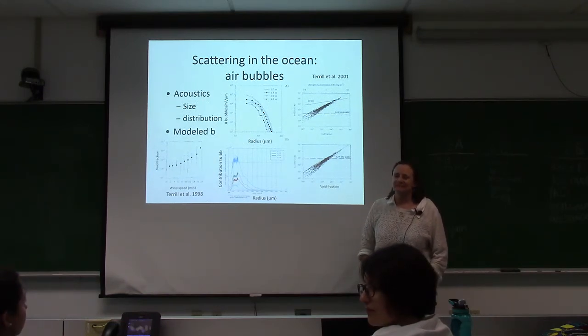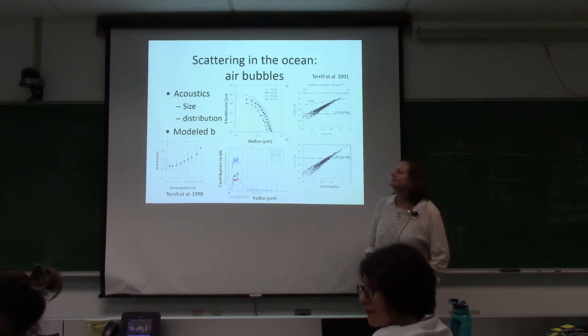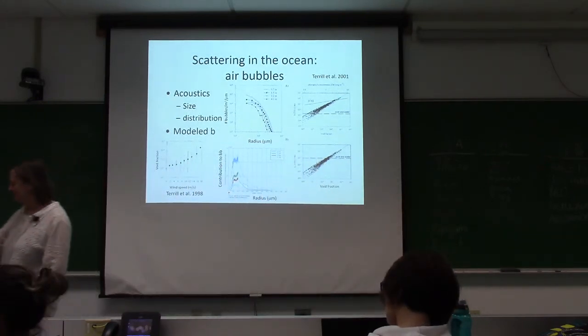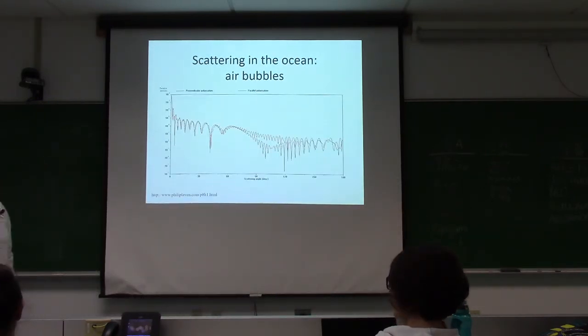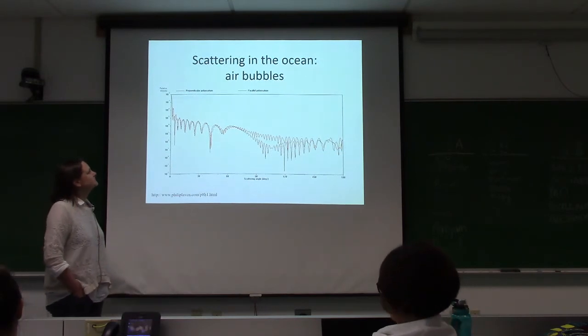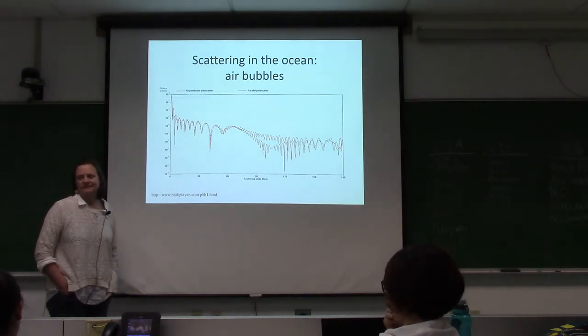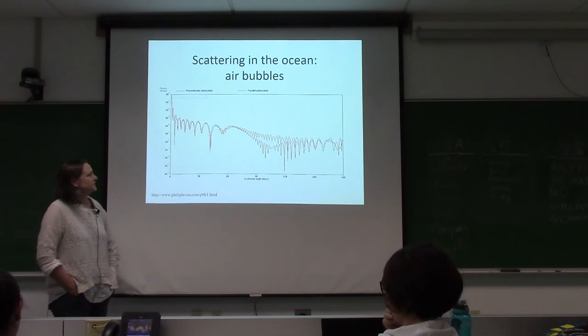They're homogeneous. They are spheres. So you can easily go from that graph to figure out what the backscattering will be for bubbles. And then you start increasing the void fraction, how much of the sample is just those bubbles. So it's a perfect thing to do the calculation. Which they did.